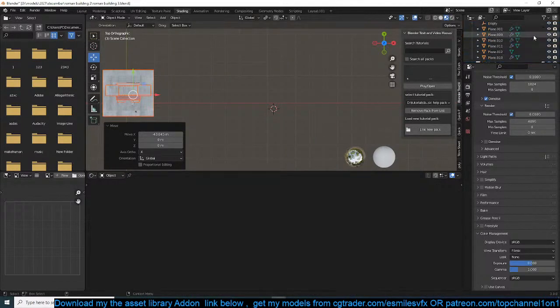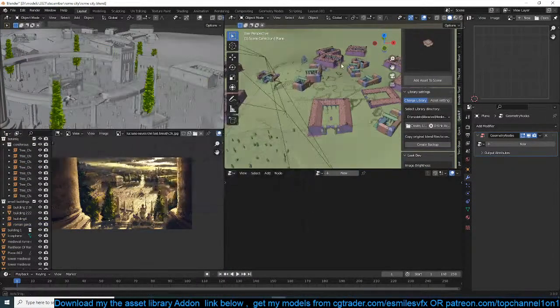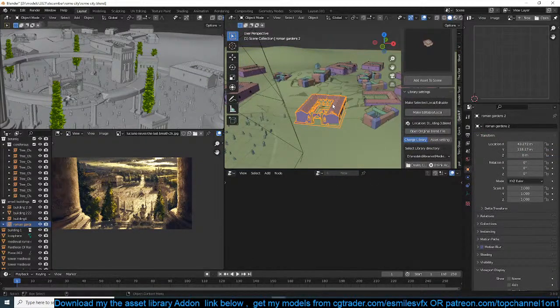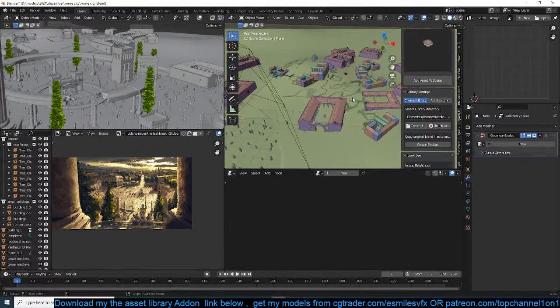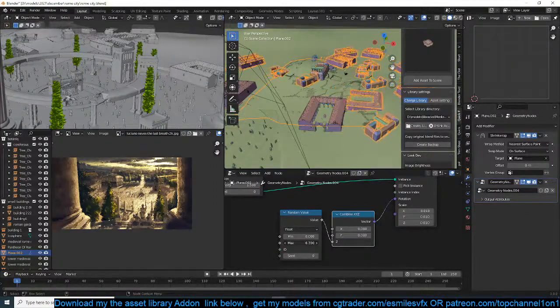Like that. Yes. So now this project file will not update immediately. So if you can see, if I rotate this, the buildings are still rotated.